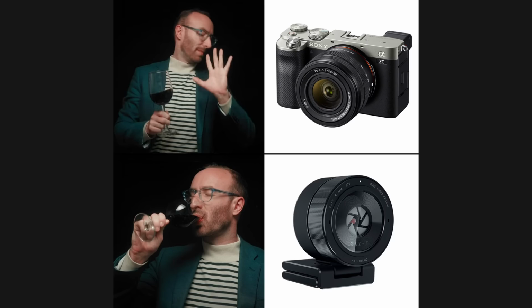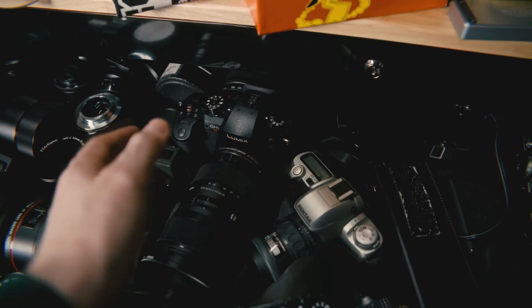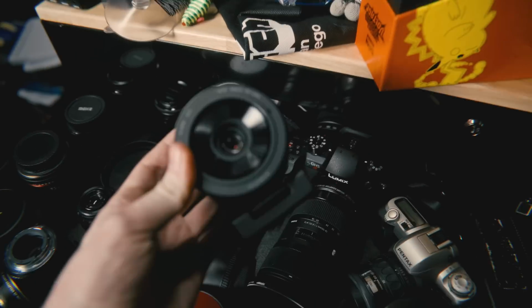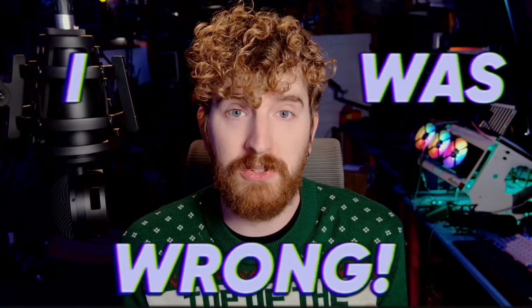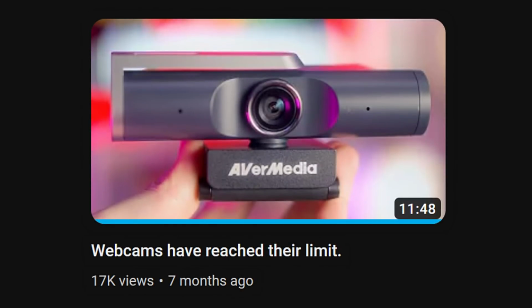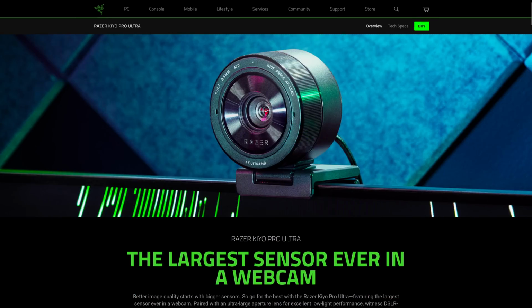I will use this as a mirrorless camera replacement because I can then sell that mirrorless camera. At that point, this replaces that. I don't mind admitting I was wrong, especially when it means you're getting better products for it. The Razer Kiyo Pro Ultra breaks through those limits that I said webcams were beholden to and produces something that I honestly didn't think a webcam would reach within the next couple years. I knew it would get there eventually, but I didn't think we were there yet.